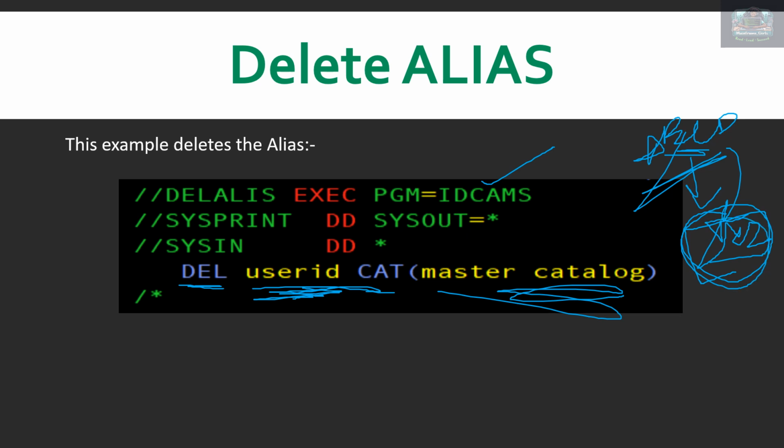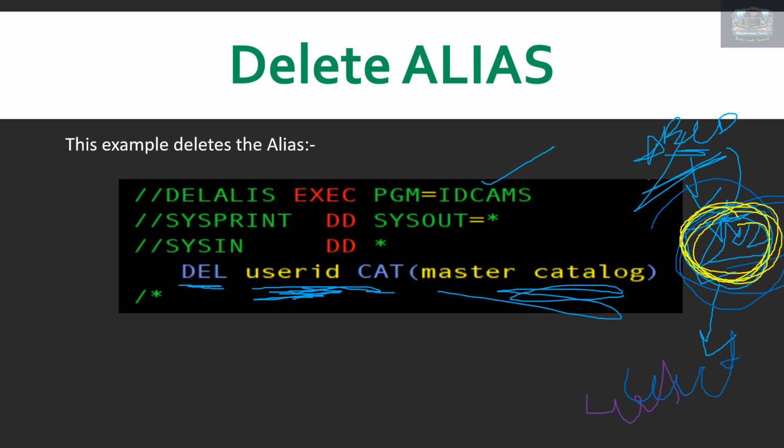For that, as I told you in the previous video, you have to run a LISTC. Okay, you have to run a LISTC. So when you run a LISTC for this model ID, you will get all the information: which user catalog it is defined in, what its master catalog is. Obviously, one master catalog will be there. Some systems will have two or three, but one master catalog to which the user catalog is related. In the same way, you have to define this also using that user catalog, that master catalog, and that information, that user ID.